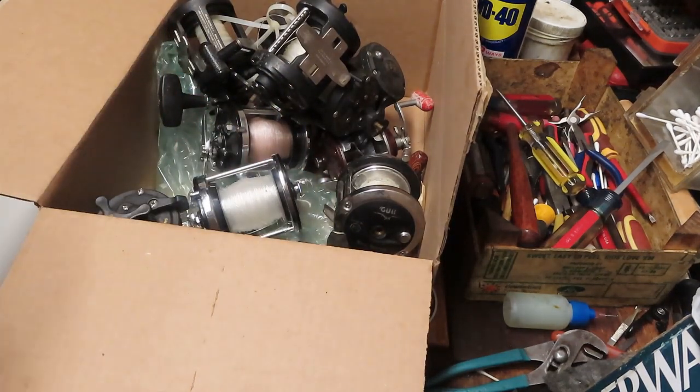Well, lots of projects here. One man's trash, maybe another man's treasure, not sure. But we are going to work on these and try and get as many of these done as we can.